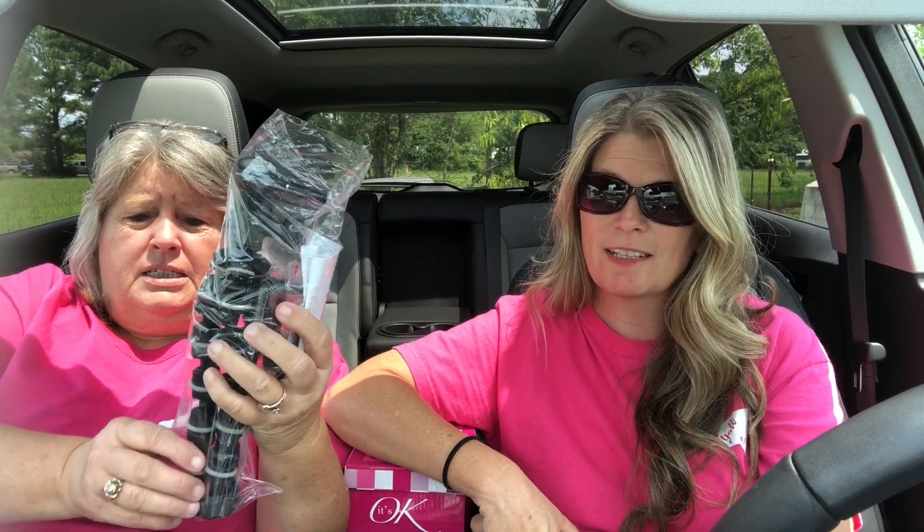I got me some of these with some of my money. They've got like a little buckle on the top. I bought me some knee-highs because I needed some — I like to wear those with shoes like that, y'all. And with my birthday money, I bought me one of these — a tripod. It's the kind with the wiggly legs and all that, from Walmart. I really like that.